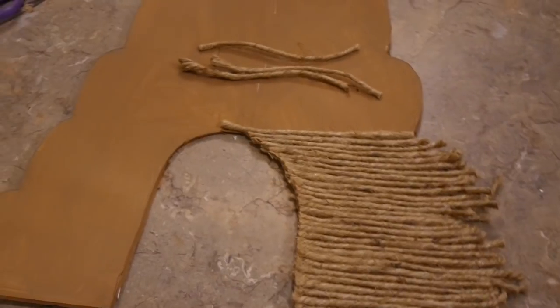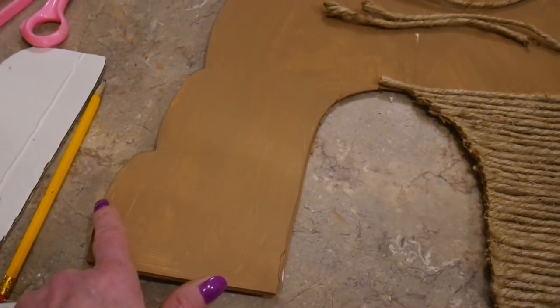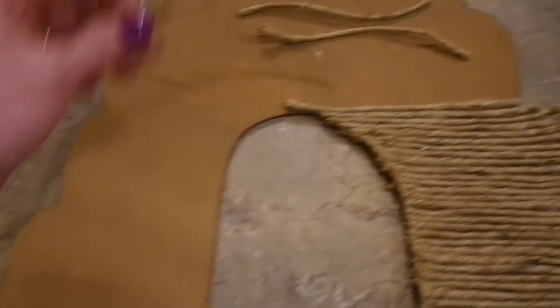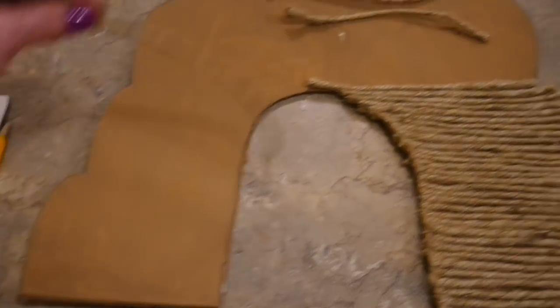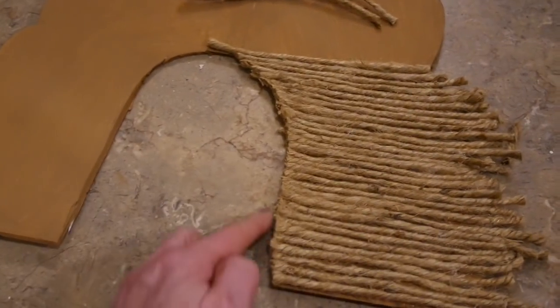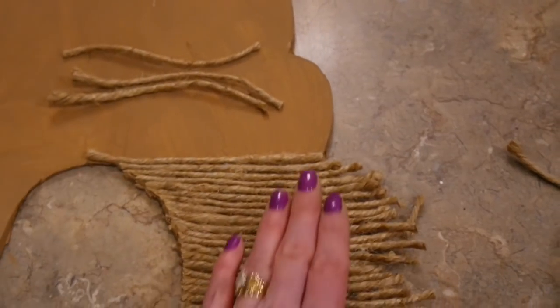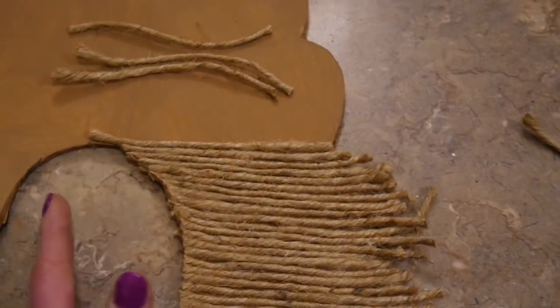Let me show you how I'm covering my beehive now. On the sides of the door, I figured out what my widest point was. I wanted to make sure that my string was long enough, and cut about 40 strings. This took me about 5 minutes. I took my scissors and cut up the side like that, but this is just the most economical way to conserve your jute. You still get the same effect.